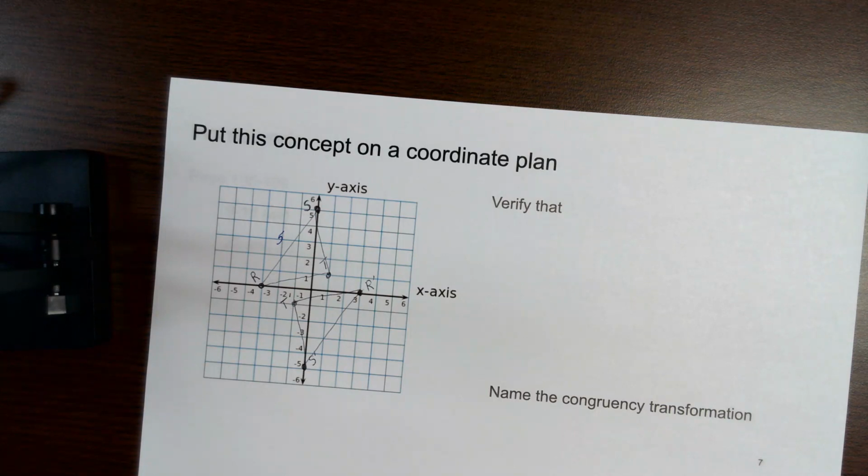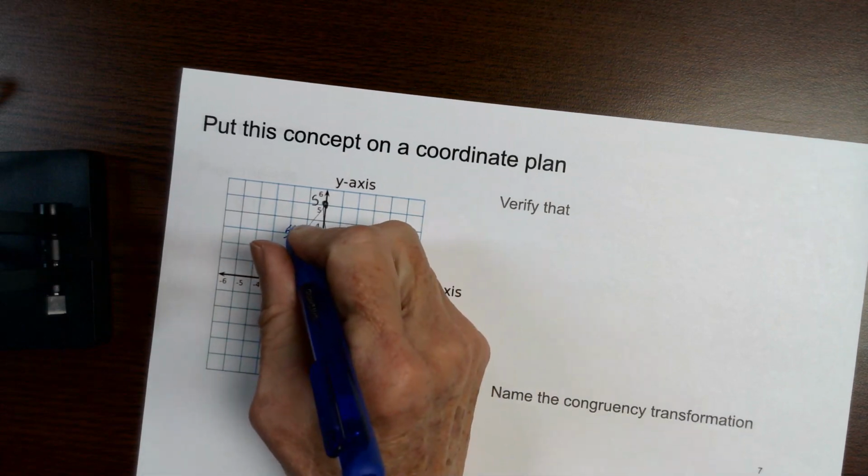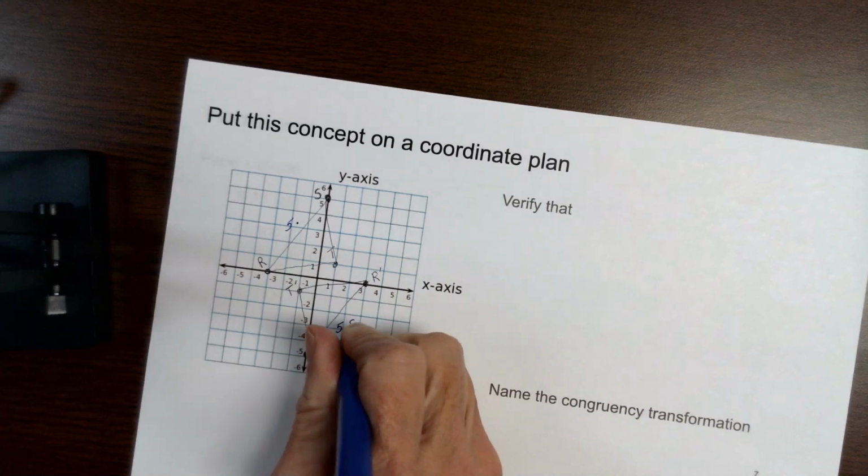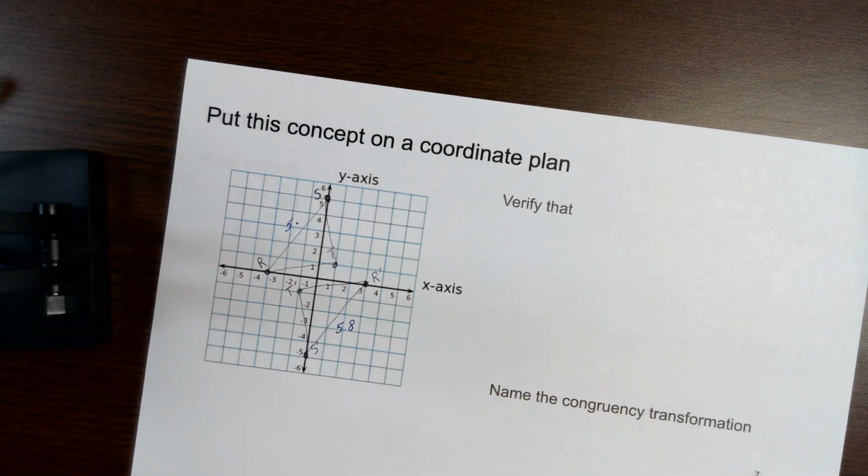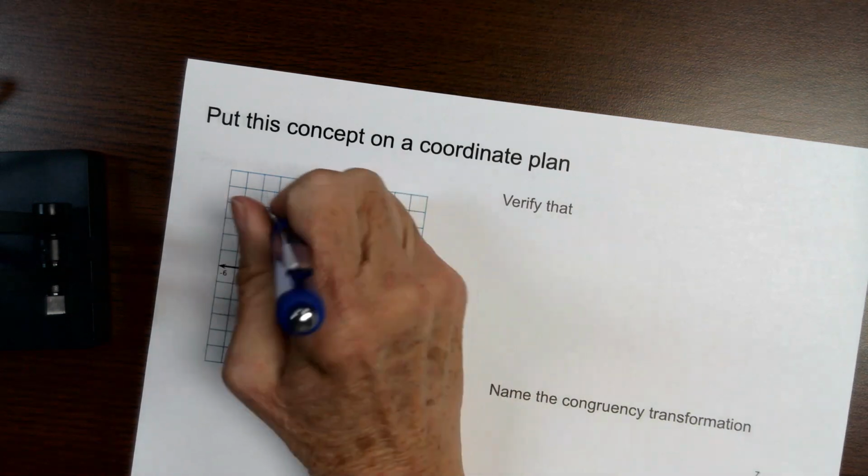I feel like I didn't put that in there right. Hold on. Okay, it should come out with the exact same thing. So 3, 0, and 0, negative 5. I get 5.8 right there. So this one must have been approximately that. Go back and redo that one. So negative 3, 0, and 0, 5. Oh, okay, this one should be 5.82.